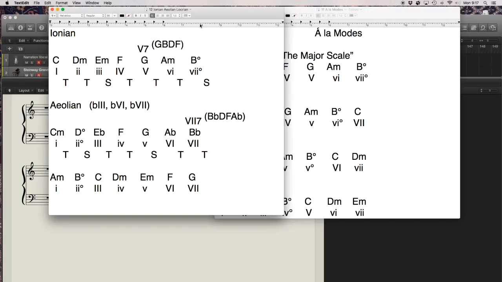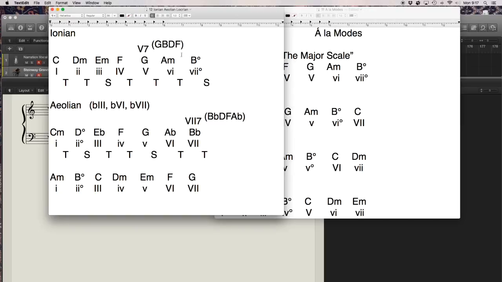And one thing worth noting about the major scale, if you remember from when we talked about secondary dominants and when we talked about seventh chords, is in this dominant position where the 5, where the G is, that's where you can use that dominant chord, that G, B, D, F. So that dominant chord there, that's part of the flavoring of what makes the major scale: the dominant seventh chord lives in that fifth position.